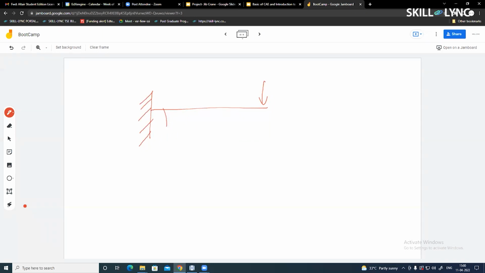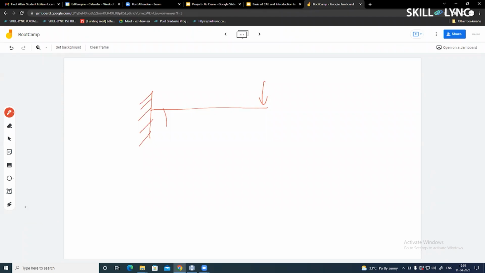In case I don't fix one end of the cantilever beam, then it cannot be a cantilever beam, because by nature the cantilever beam is a beam which is fixed on one end and there's load on the other end, right? So if you see the example of a non-essential boundary condition, if I take the room temperature, or the effect of heat, into consideration, it is going to be non-essential, because I am only calculating the deflection or the stress produced on this cantilever beam because of this load.